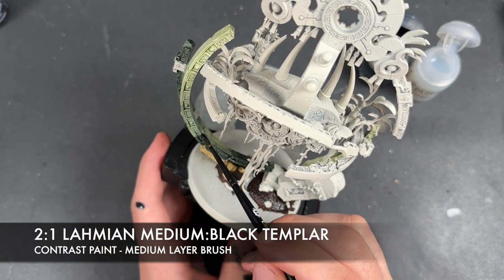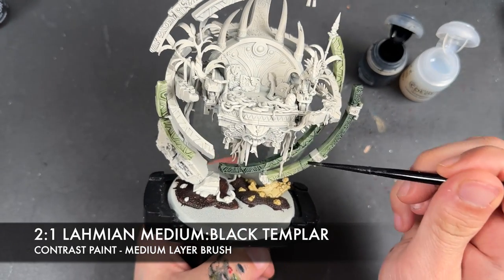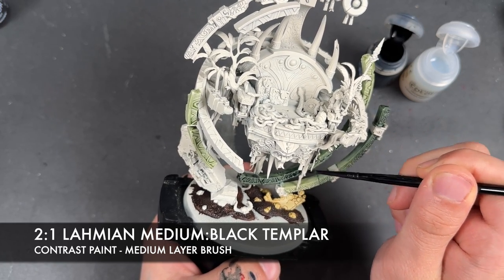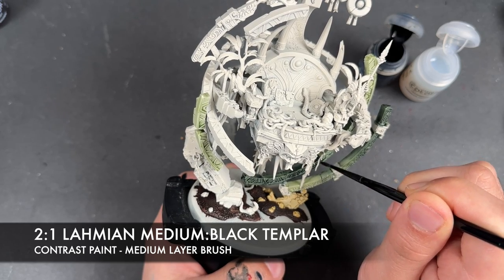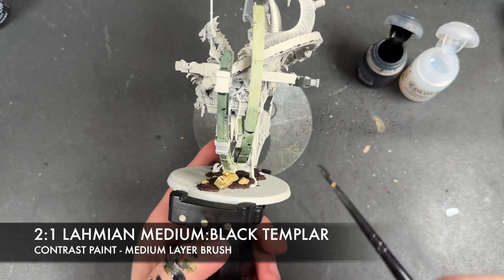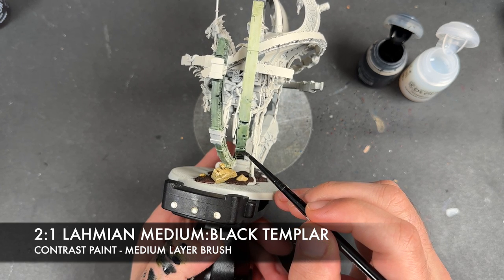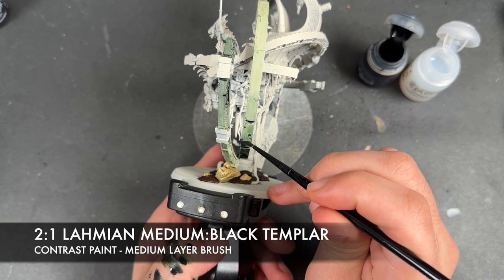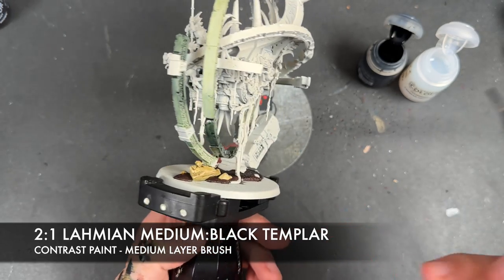Like that. Do the inside track. Coming up to there. Now, we're in a bit of trouble. So, what we're going to do with the Black Templar is start at the bottom here on the outside. I'm going to bring it up to the break, just there. Bring it up to the second break. Make sure we got that filled in.